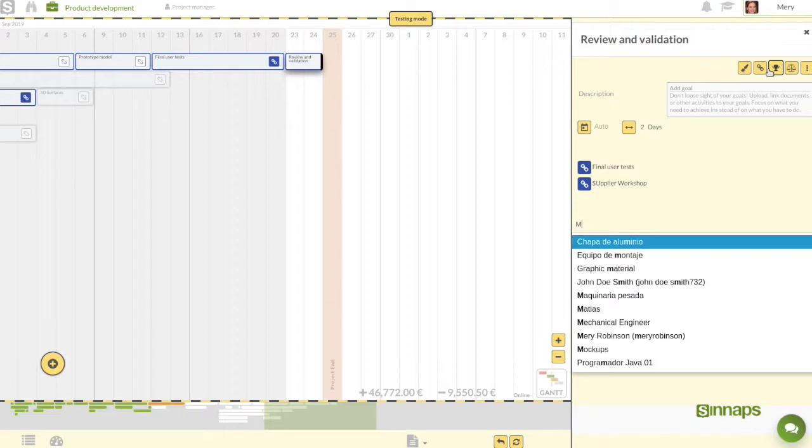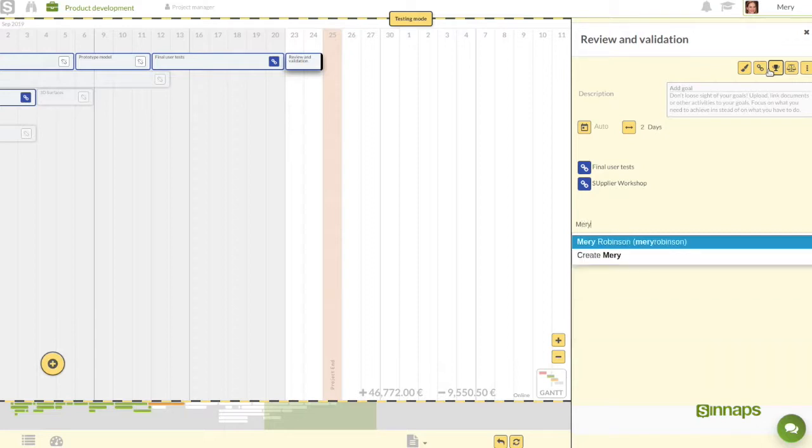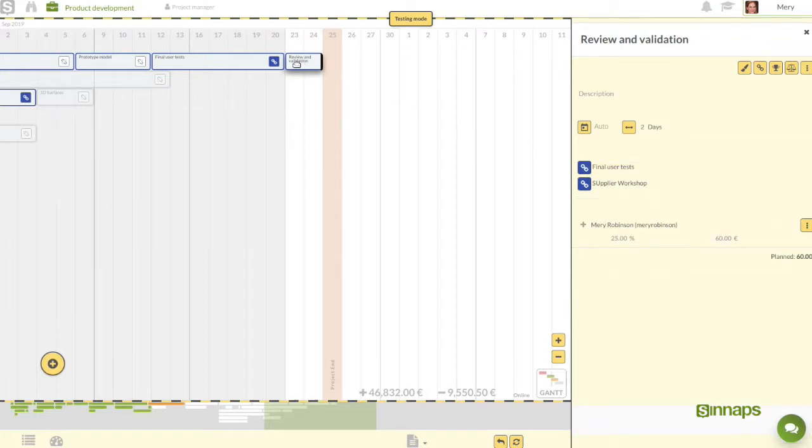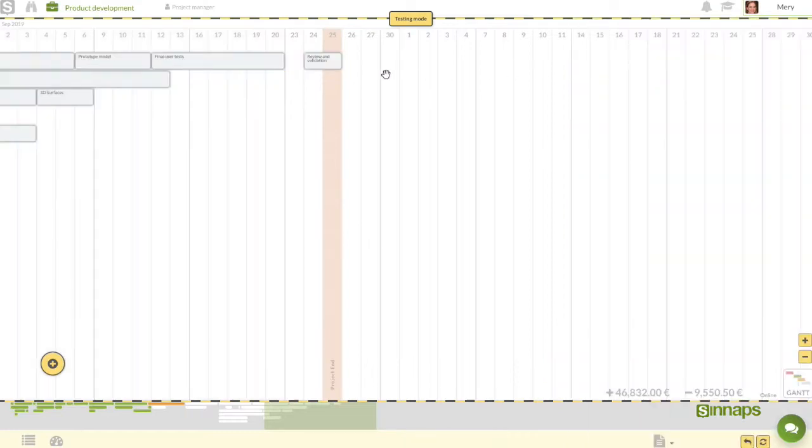To do this, we may have to plan a few extra hours of our time, so we can come here, choose the resource we're going to use to knock off these hours and choose, say, to add 4 hours of work. So once we've done that, we can start the activity perhaps a day later. Consequently, we're going to insert a time restriction.